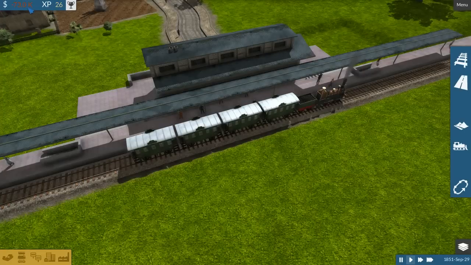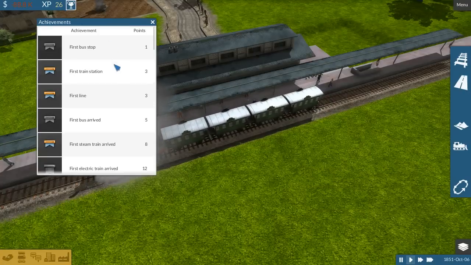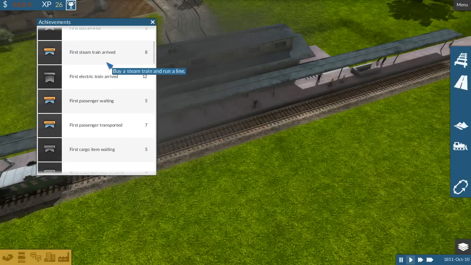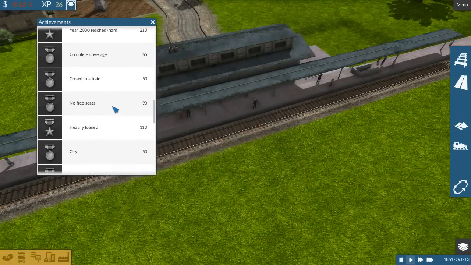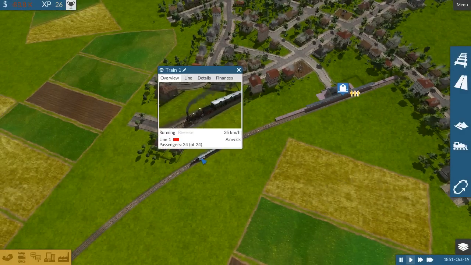Check on my... Okay, we have this sort of readout here. Loan, $3 million. Okay, wow. Well, of course, what do I expect? XP 26. First electric train arrived. Do we not have any diesels? Steam, electric. That escalated quickly. No free seats. Oh, come on, I should get that one. Right? Because there are 24 people on the train. Yeah, should get the no free seats medal.